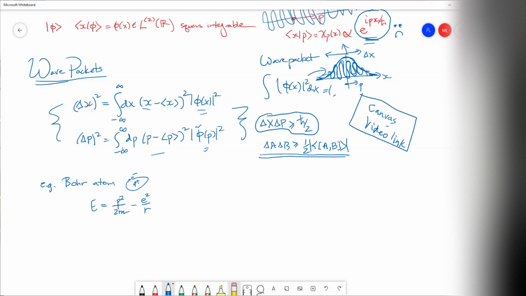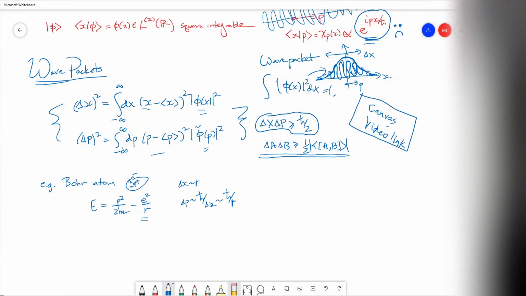So you can start thinking about this. If this is at some circular orbit radius r, then we can think about its uncertainty in position as being at least at the same scale as r. And of course, that means that there's an uncertainty in momentum, delta P, which, if it saturates this bound and dropping the factor of 2, is H bar over delta X. So it goes like H bar over r. That's the uncertainty in the momentum.